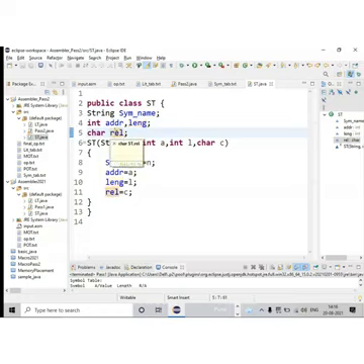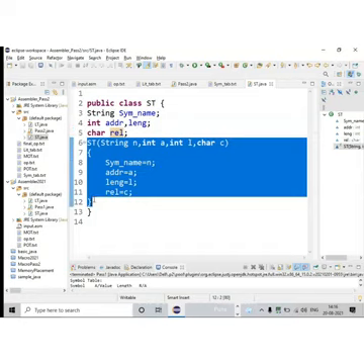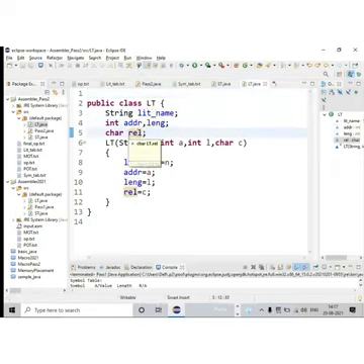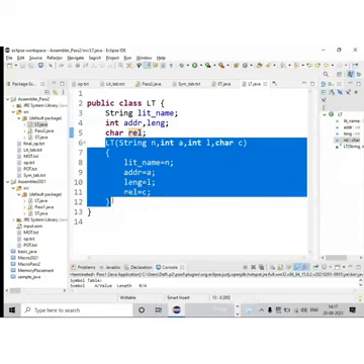So if you are able to recall the data structure format given for symbol table in unit 1, the same 4 fields I have maintained, and this constructor will set the values to those 4 parameters. So whenever you create an object, you will be able to pass these values. In the same way, I had created the literal table.java file also. So 4 fields in a literal table: literal name, its address, length, and relocation bit. And the LT constructor will help you to set the values to it.